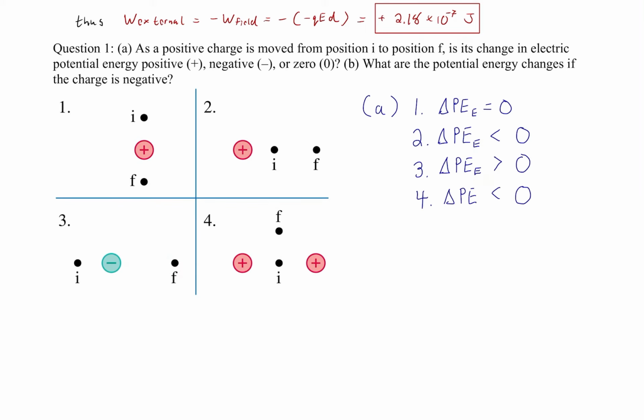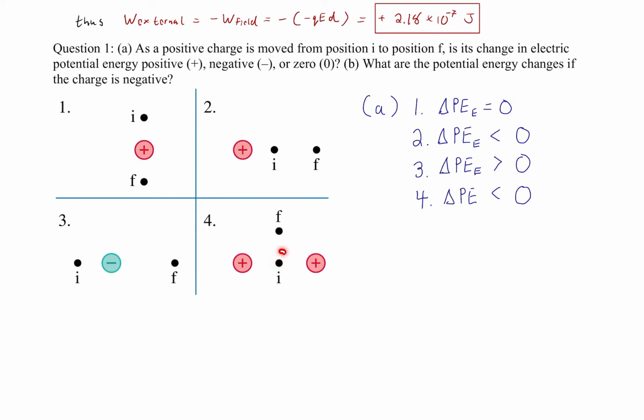And finally, in case 4, there is also a gain in electric potential energy. You might think it was 0 because we're along the midsection, but no. What's going to happen here is I start here where I am balanced out, but then I go uphill. Actually, in this case, I'm going downhill, because now the positive charge is just going to continue to get pushed away from the other 2 positive charges, but we've already started some of the pushing. Whereas if I'm right at position I, I'm actually at a very high state of potential energy. I have further to fall.